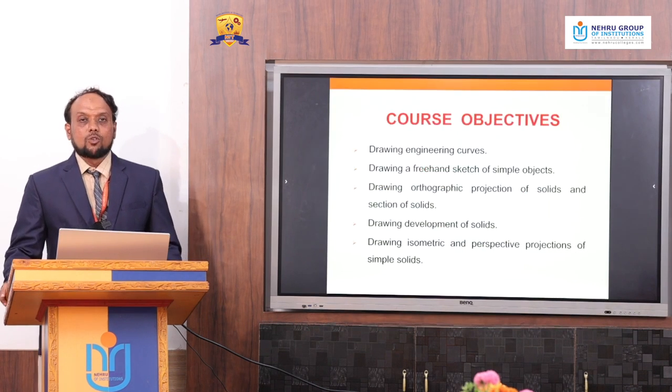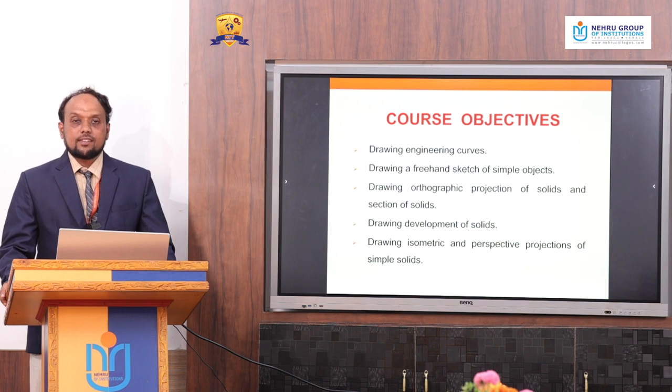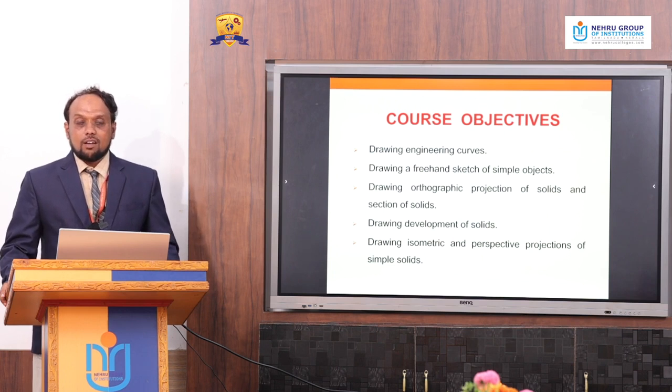Now we will discuss the course objectives. We have 5 different objectives for this course. The very first objective is to construct the engineering curves. We have different types of engineering curves used in engineering applications. Next, we are going to draw freehand sketches of simple objects and advanced objects too. This freehand sketching helps us to draw a basic design of a component which we are going to design.